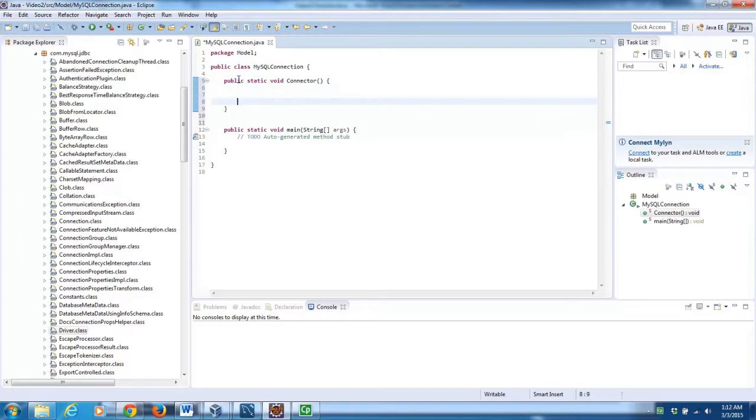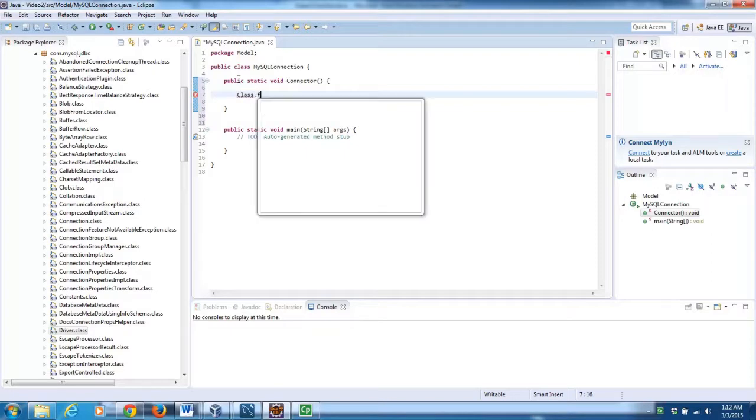And then in this connector you need to use the class. So what's the name of the class? It is com.mysql.jdbc.Driver, exactly this class.